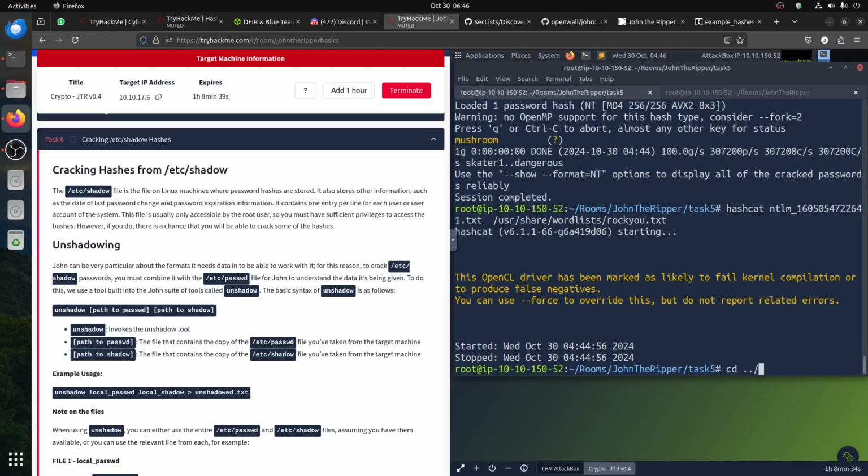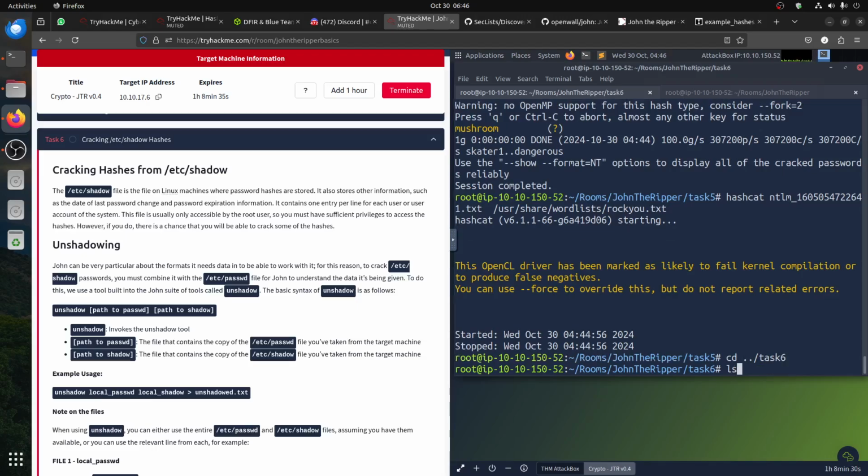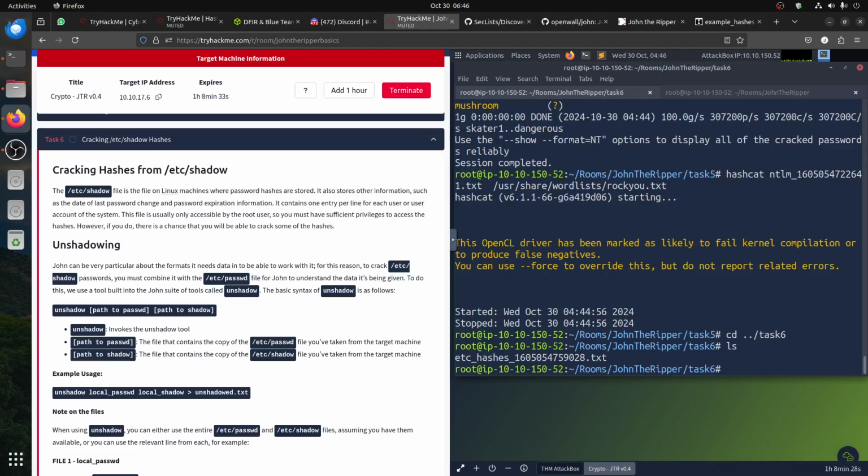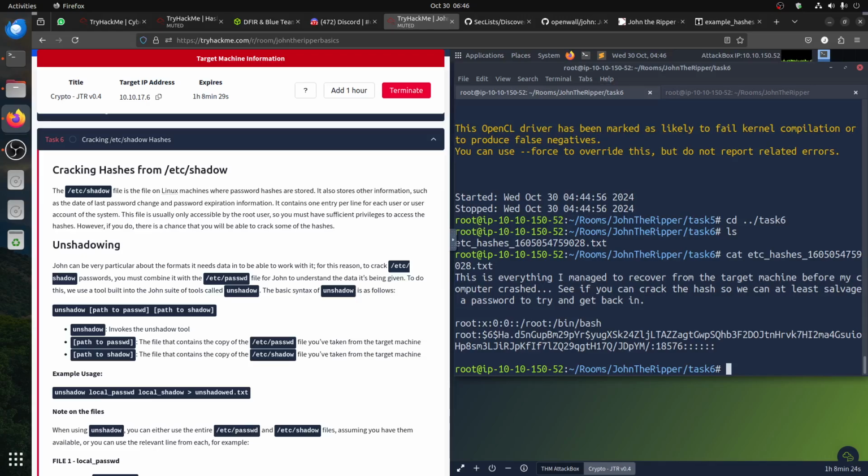They give us etc hash. Let's cat it. This is everything I managed to recover from the target machine before my computer crashed. See if you can crack the hash, so we can at least salvage a password.